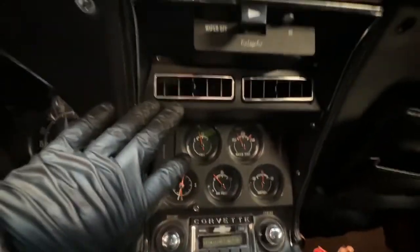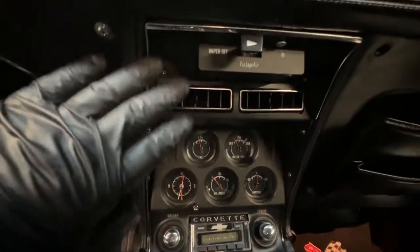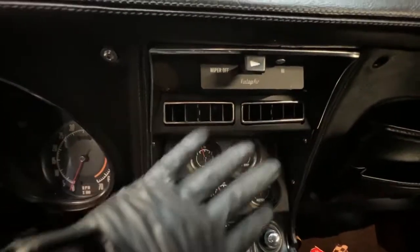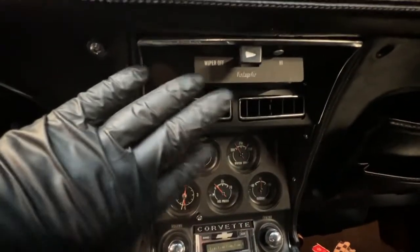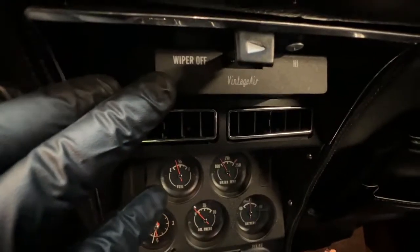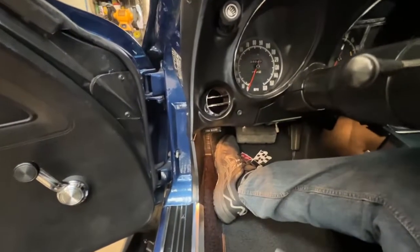This is a non-air car, so we had to take the control head here, replace it, and then up here in the console, this was blanked off, and we replaced it with a vintage air console piece right here. All this comes with the kit, and it allows you to control the wiper as it did on the original, but it adds the vents for the air conditioning system. The remaining air conditioning comes through these stock vent tubes that were original on the vehicle.